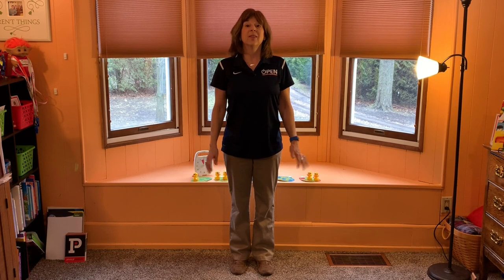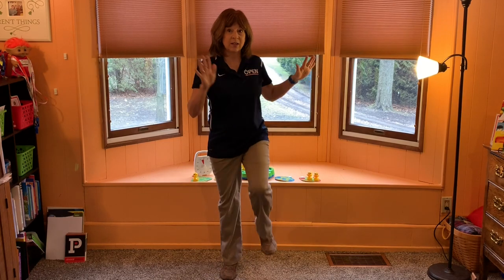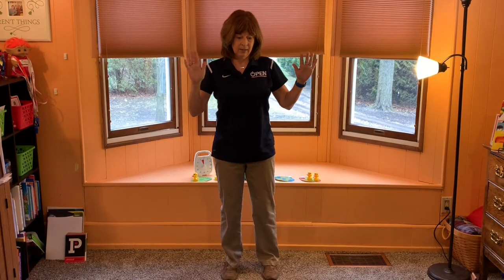Red ducks want us to do a really tough one. This is called cross crawls. What you're going to do is you're going to have your hands out like this. You're going to touch one hand to your opposite knee like this. Touch and then to the other side. So you're crossing your body and you're picking up your knee and touching it.